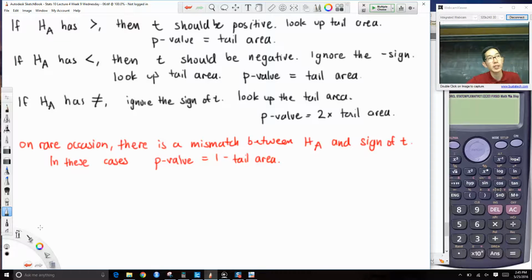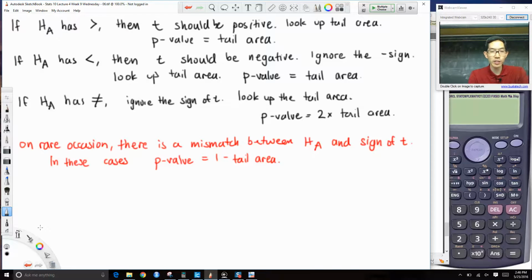It would be something like, do we have evidence that, I don't know, the average weight of cows is over 3,000 pounds? And then when we gather data, the average weight of cows, if anything, would be less than 3,000 pounds, and so we would not have any evidence to say that the average weight is over 3,000. And so in that case, there would be a mismatch between the alternative and the sign of t. Is that all right?